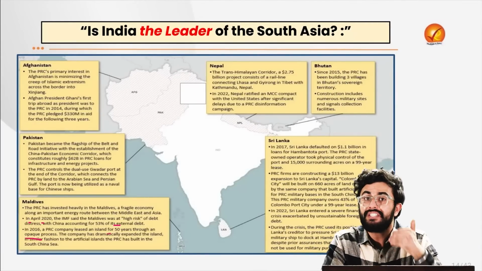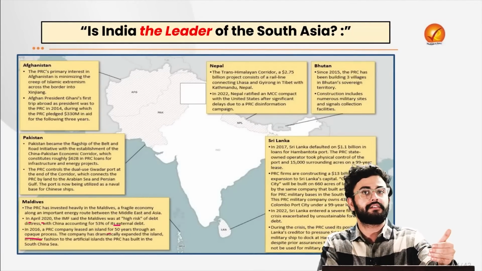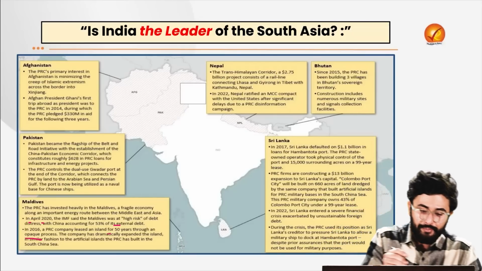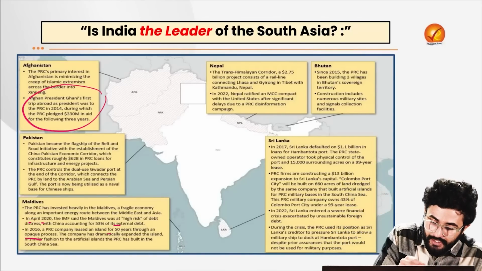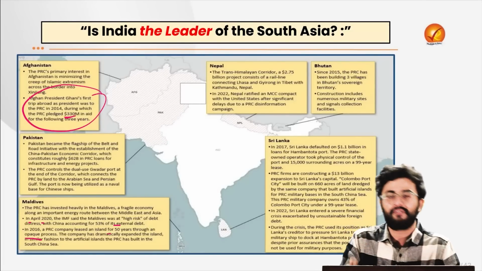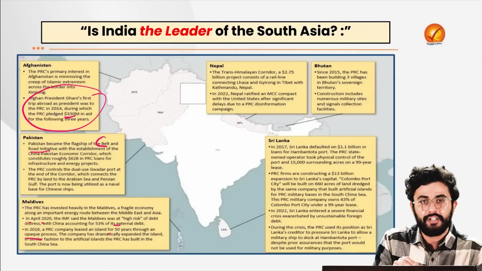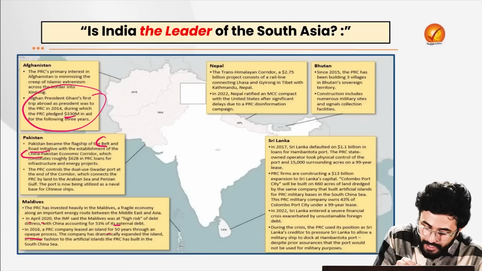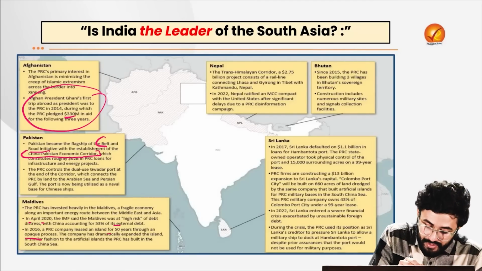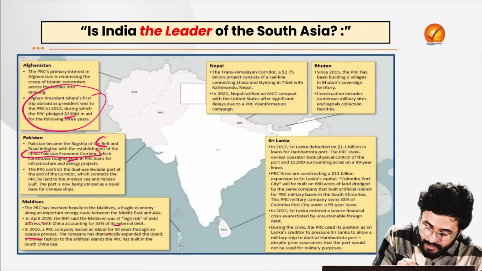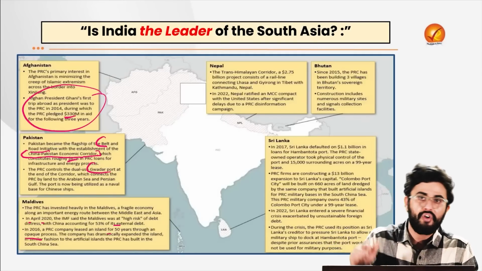Then there are the huge investments China is making in the region, leading to its debt trap diplomacy. For example, it provided investments of up to $330 million to Afghanistan. When it came to Pakistan, China launched the Belt and Road Initiative, leading to the establishment of the China-Pakistan Economic Corridor of around $62 billion. That has led to the use of China's Gwadar port in Pakistan.